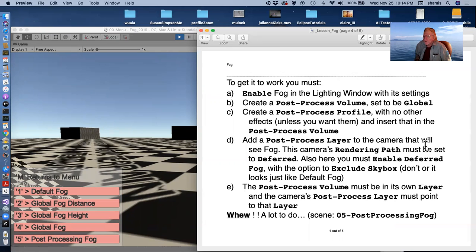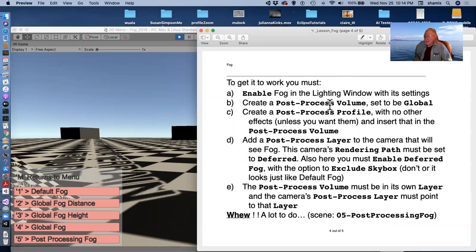You need to create a post-process profile. And this post-process profile may have no other effects unless you want them. And this is what we insert in the slot of the post-process volume that we just created up here in step B.